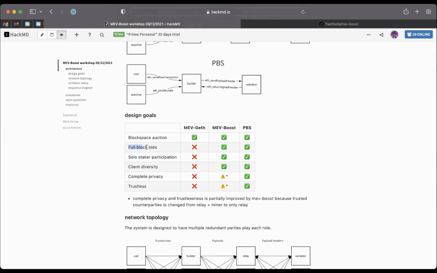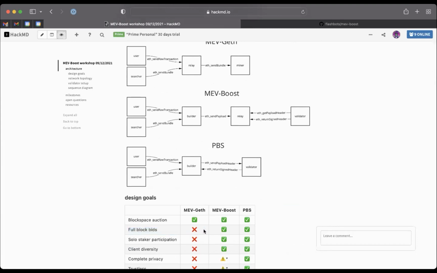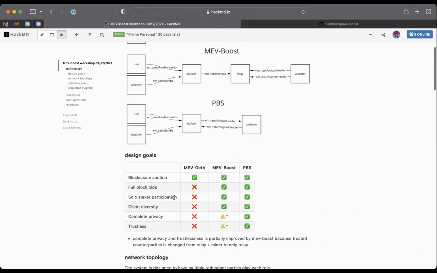So I've just listed here some of the properties that we're looking to improve upon with MEV Boost and with PBS. The first one is full block bids. Right now, it only accepts bundles, but that doesn't allow for expressing the full range of types of MEV that can be extracted, or really preferences on the order of transactions. So switching over to a system that is able to send full payloads, in the proof of stake context, addresses this issue.